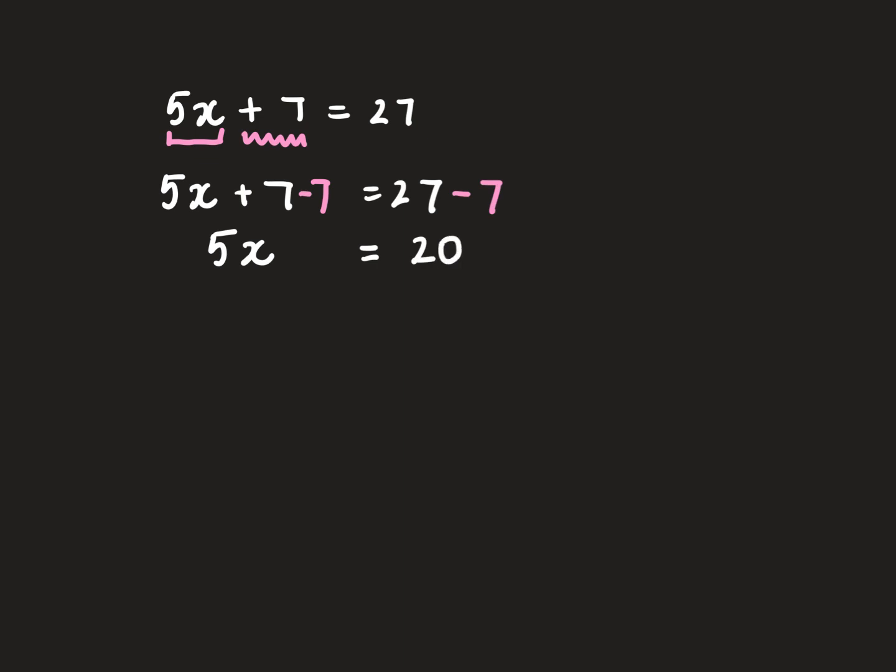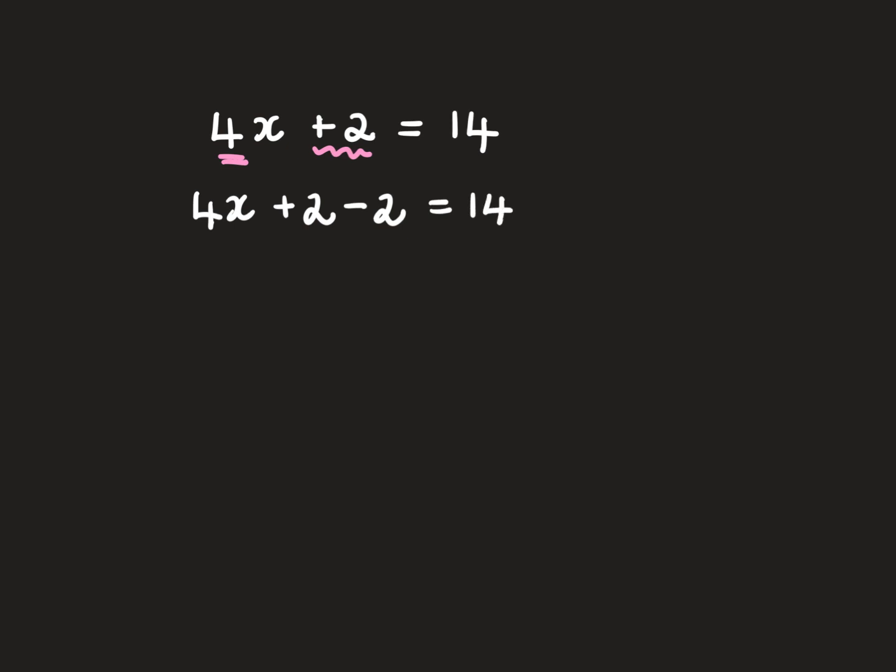Now, the 5x is the only thing on the left-hand side, so I can now separate the 5 and the x. Well, that means 5 times x. I ask myself, what's the opposite of times 5? And the answer is divided by 5, and I'm going to write it like that. 5x divided by 5. Well, those 5s cancel each other out. What I've got left is x is equal to 20 over 5. That means 20 divided by 5. If you don't know that, your calculator will help you. And the answer is x = 4.